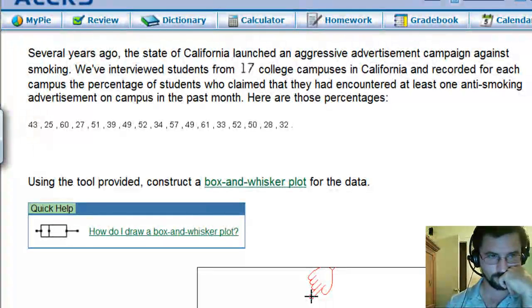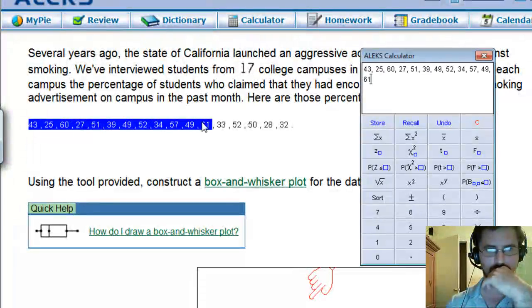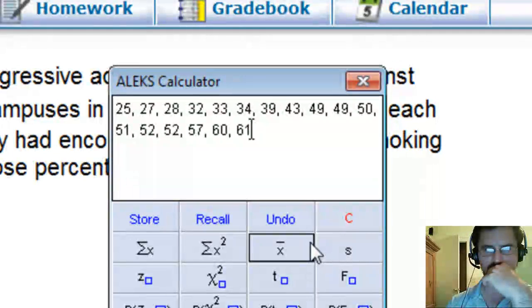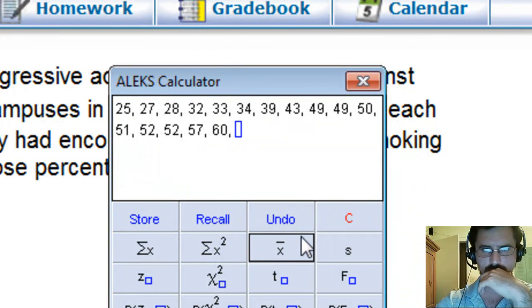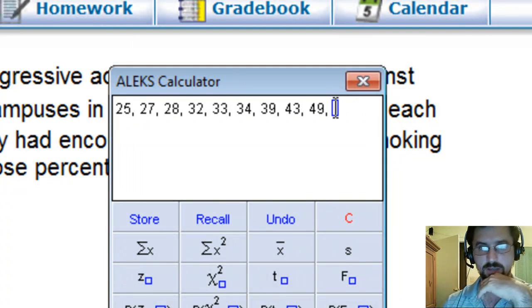So once they are in order, I wonder if there's a trick I can do here. Let's put them in order, and then let's delete half of them. So where did we say the median was? 49. So I'm going to delete all the numbers up to 49. Oh, which 49 was it? Ooh, good question. I think it was the first one. Let's just count. 1, 2, 3, 4, 5, 6, 7, 8, 9.